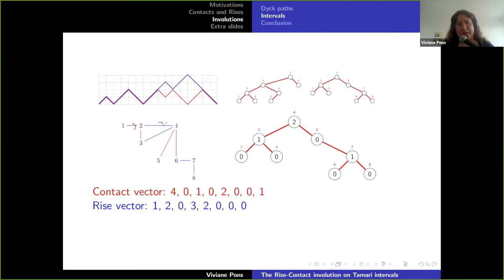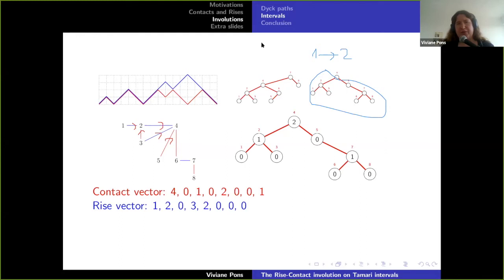You can understand it as a poset. You can see the blue and red edges as arrows that go from left to right and from down to up, so you have two kinds of arrows, the blue ones and the red ones. The blue ones come from the tree on the right. For example, the rule is that 1 is in the left subtree of 2, so you have an arrow from 1 to 2, and here you see 1 to 2.